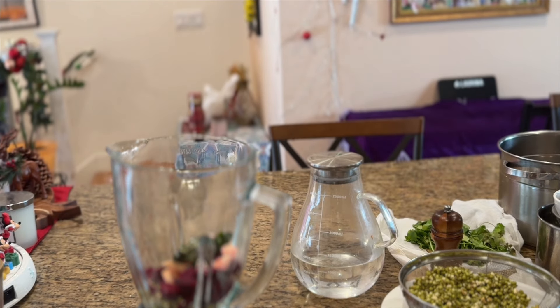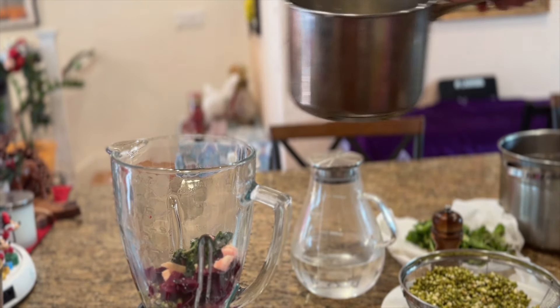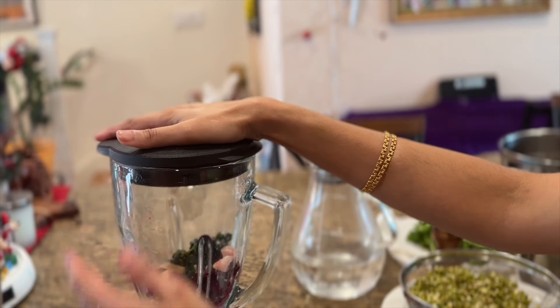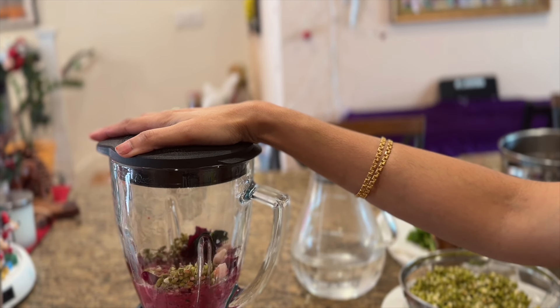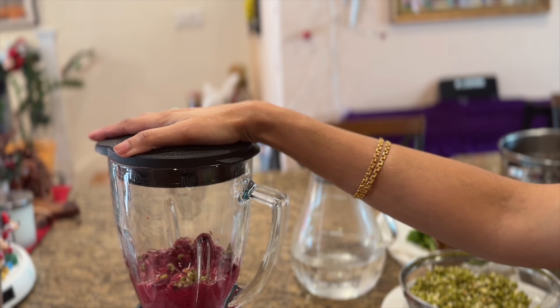I'm going to make a very simple filling for this sandwich with paneer or cottage cheese. My vegan friends can switch the paneer with tofu. This is the water I got when I strained my paneer, and I'm going to use this water to blend everything — because this water is highly nutrient-rich. If you make paneer at home, never throw the remaining water; use it in different cooking. In Bengali we call it 'chana katar jol'.